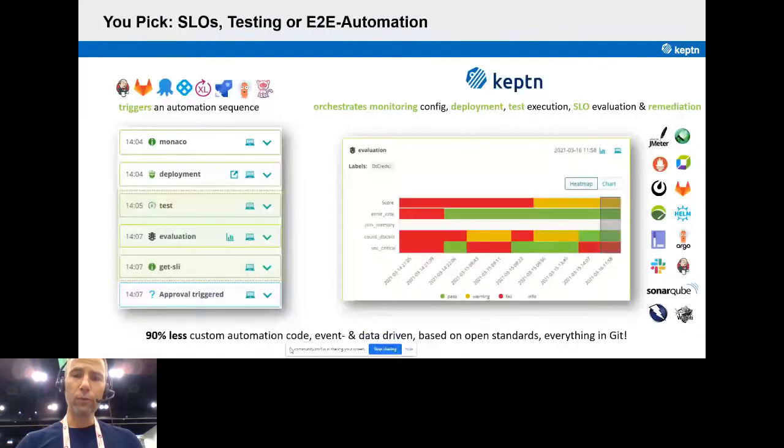All right. So the nice thing how this looks like, right? Overall, we're not replacing tools. We are taking the pain away for you to give you more automation with less automation code. We are taking care of the orchestration of tasks. We are connecting to your existing tools, your testing tools, your deployment tools, your notification tools, your observability tools. We are connecting to them, but in a loosely coupled way. And at the center, as you can see here, we do the SLO evaluation. Every time a sequence runs and there's the evaluation step coming in, we evaluate by pulling back the SLIs and the SLOs and then decide in which direction to go.